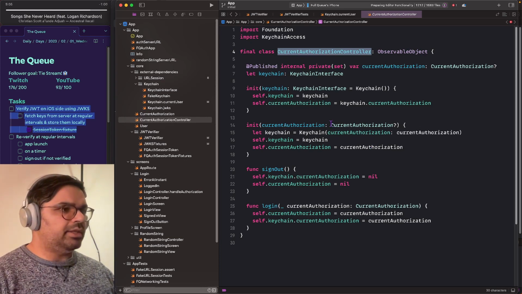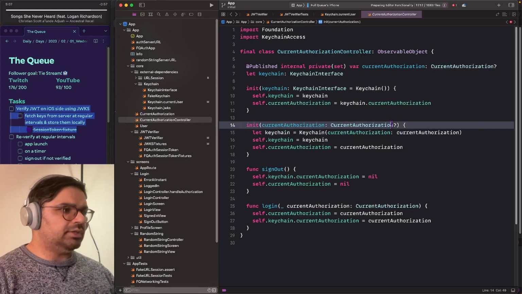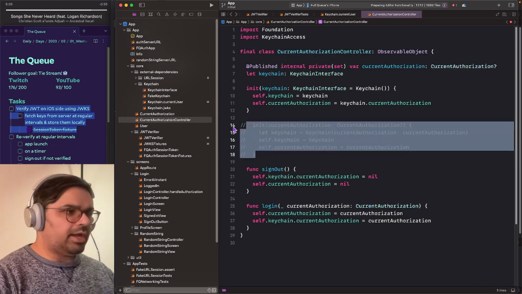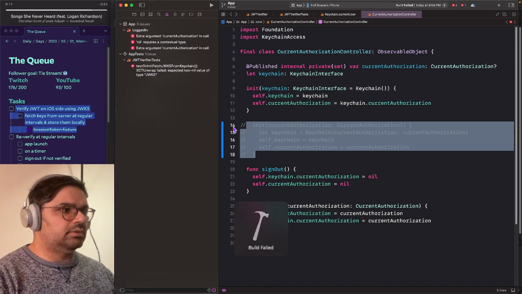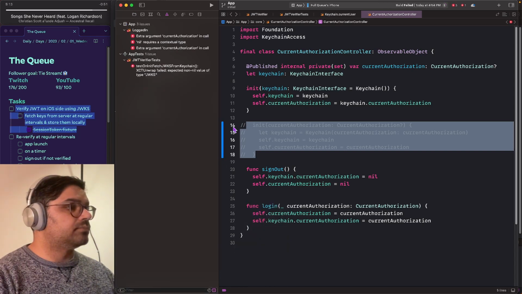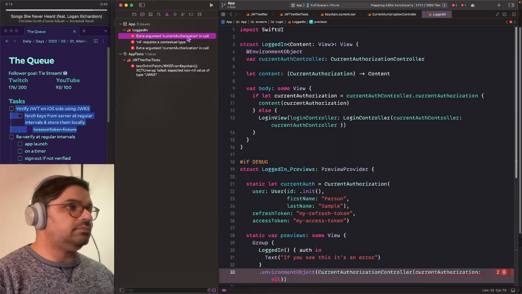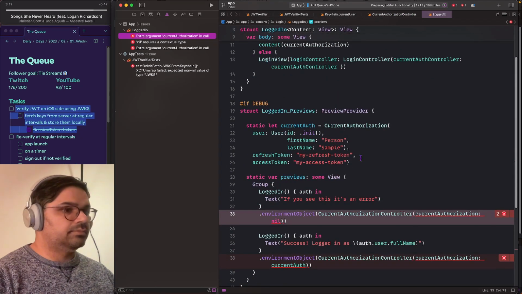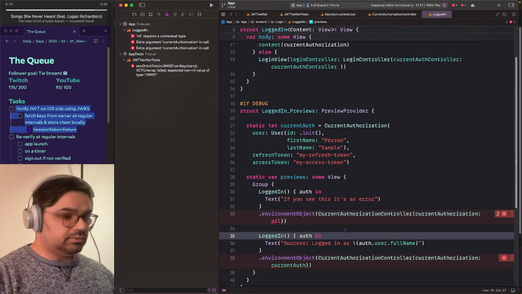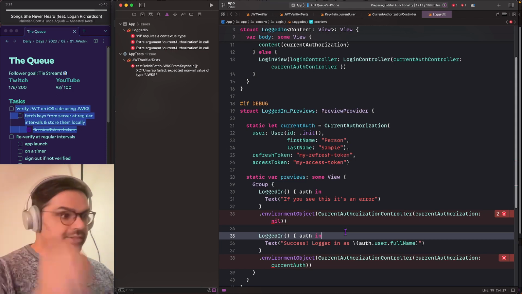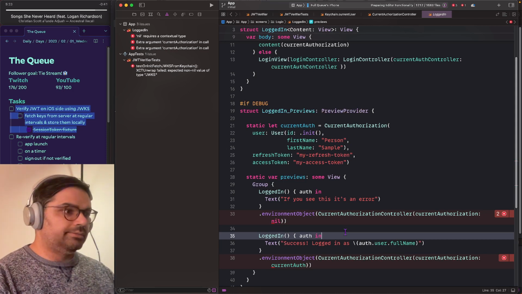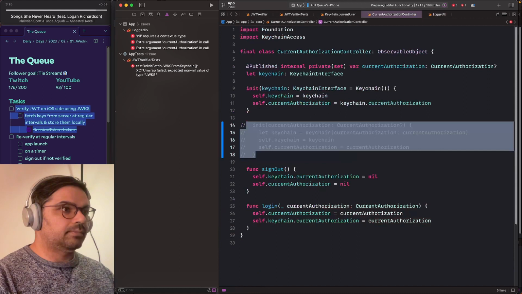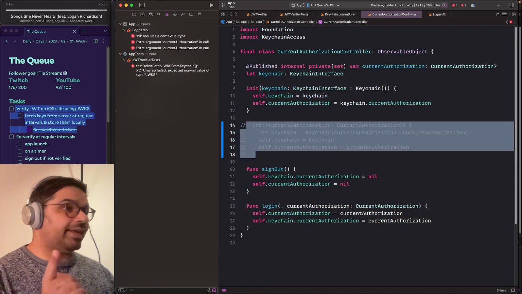This should not be making the keychain. I think this was just a convenience for tests. If I comment this out, yeah, it's just here for making tests a little bit nicer to work with. But in fact, that can change also.